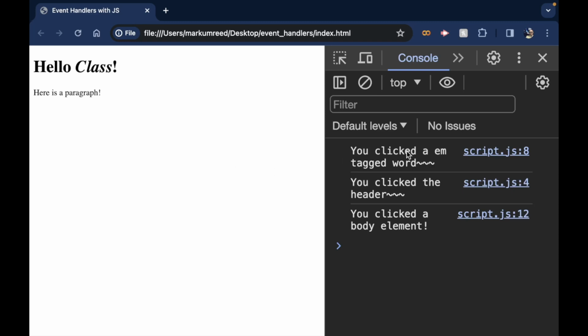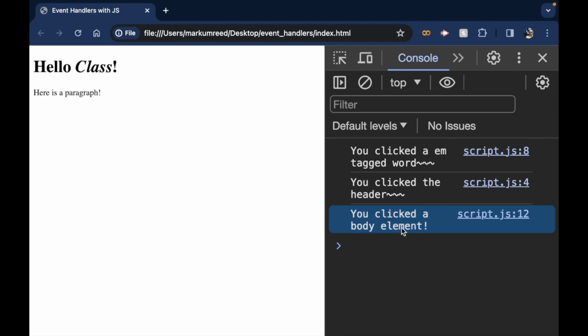Notice you clicked an em tagged word, then it goes up 1. So the emphasis was inside the header, then it goes up 1 in the tree, right? And it's going to grab our header, and it's going to go up 1 again, and it grabs our body. All right, so this is kind of nice to see how this works for us.